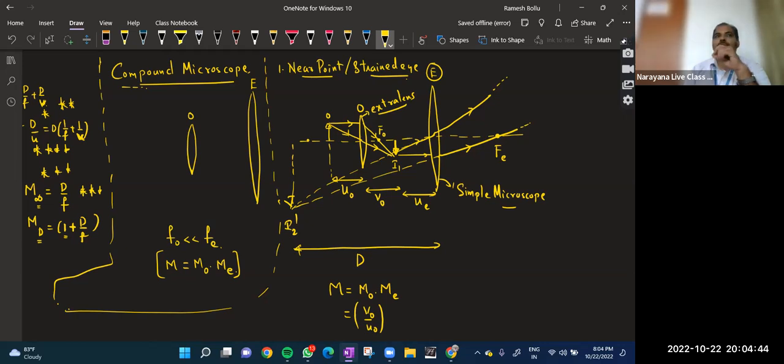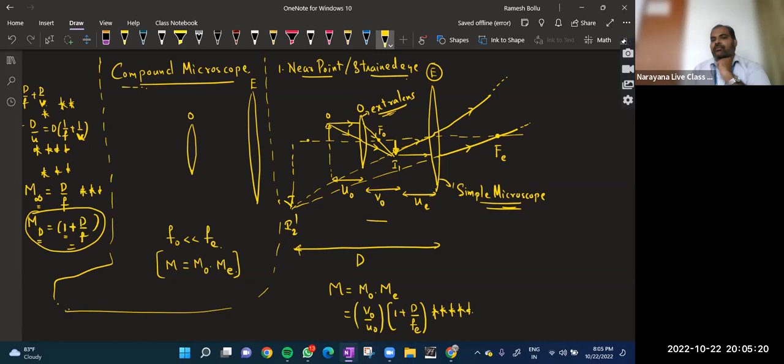But in the room, many microorganisms are there. Bacteria, virus are there, no? How will you see them? That's why I added this extra lens. So tell me, what is the magnification of this simple microscope, students? A ready-made formula is there. When the simple microscope image is formed at the least distance of distinct vision, one formula is there. What is that? Tell me. 1 plus D by FE. I'm requesting you all, kindly remember it at your fingertips.